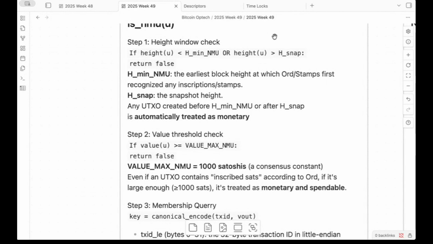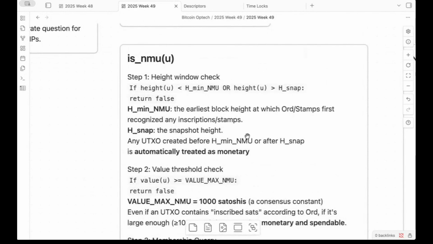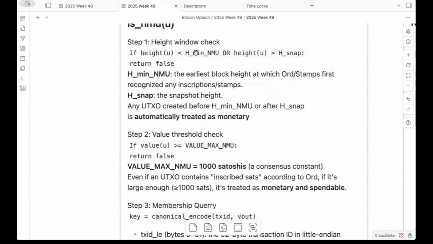First things first, this function will check whether the outpoint that you are trying to spend falls within this block height.